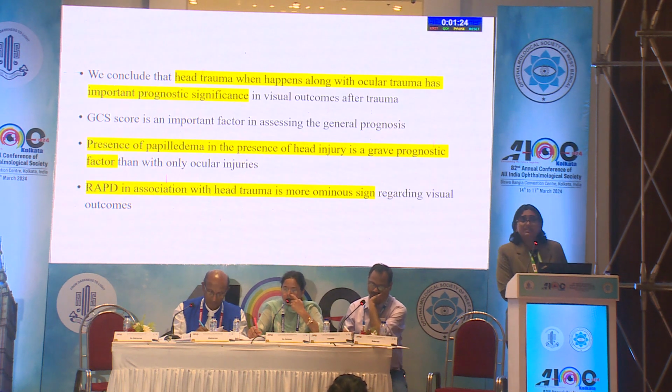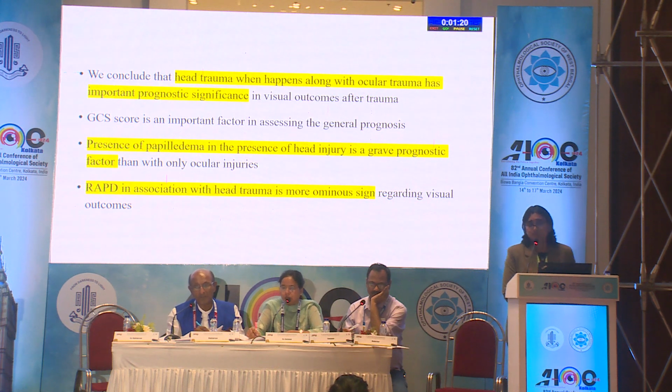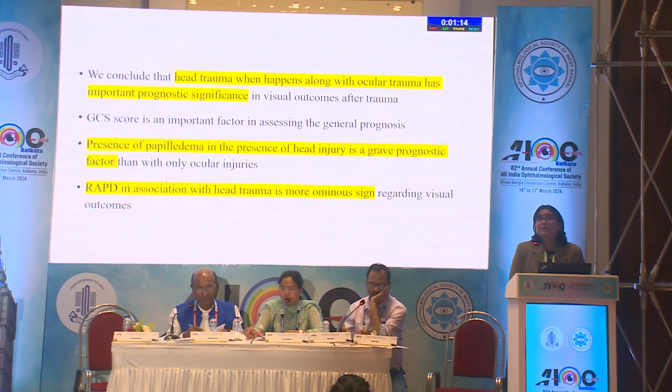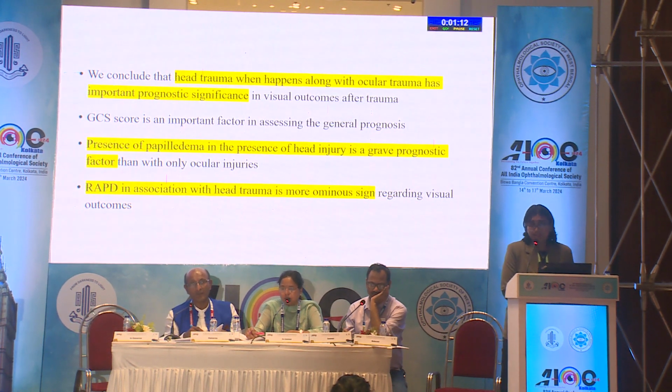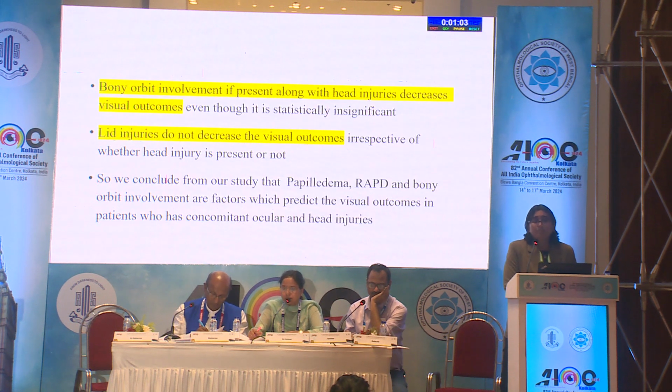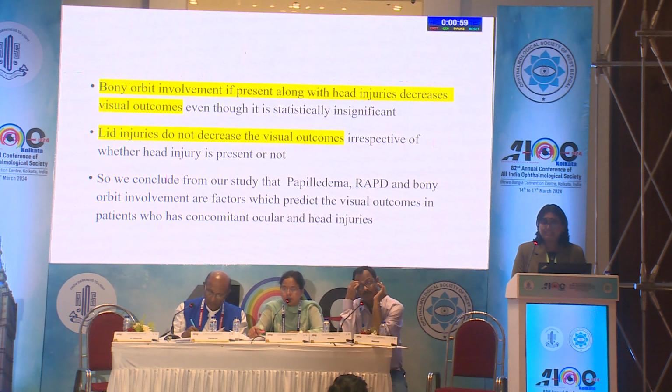These are the take-home messages from our study. We conclude that head trauma, when it happens along with an ocular trauma, has an important prognostic significance. We used GCS as a scoring to assess the general prognosis. Presence of papilledema in the presence of head injury in patients with ocular trauma is a grave prognostic factor. RAPD in association with head trauma is a more ominous sign. Bony orbit involvement, if present along with head injuries, decreases outcomes, though in our study it was statistically insignificant.